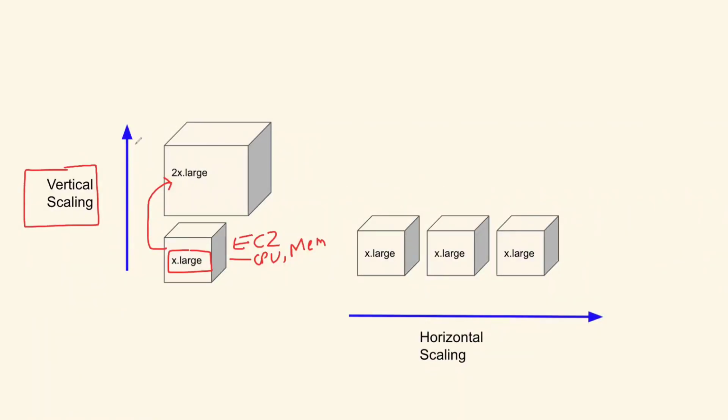You are moving upwards. It has its own limitation per se. Now, speaking about horizontal scaling, you have the same machine type as you can see, but you are adding more machines to handle the load. This is called horizontal scaling. What is the best example for horizontal scaling? Auto scaling group or replication that we are aware of in Kubernetes.